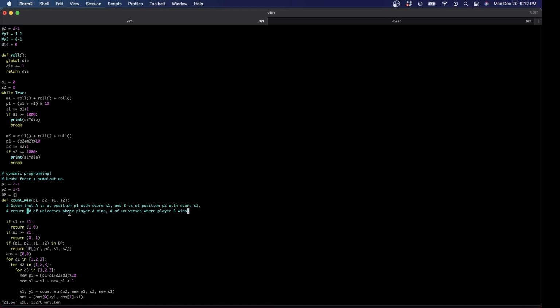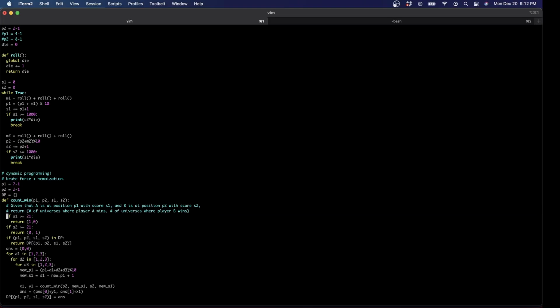So given the current state of the game, how many universes does each player win in? So that's what it's supposed to do.